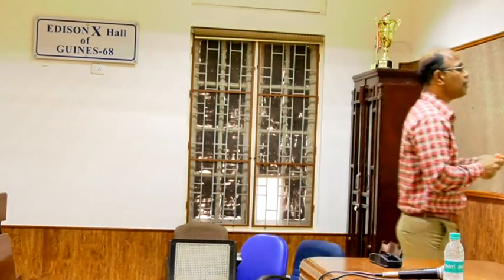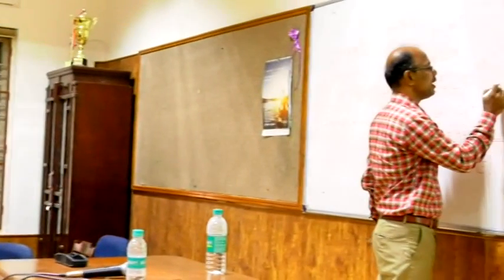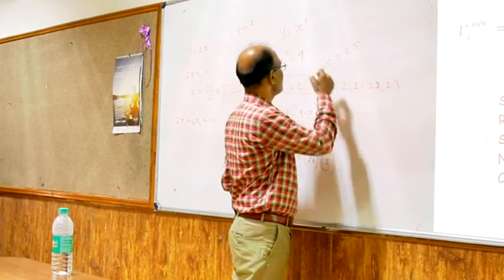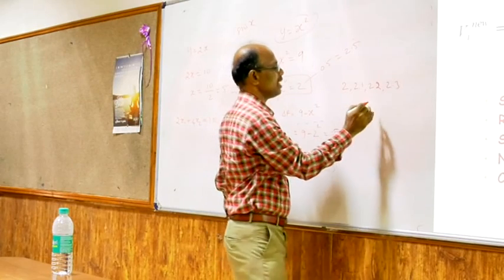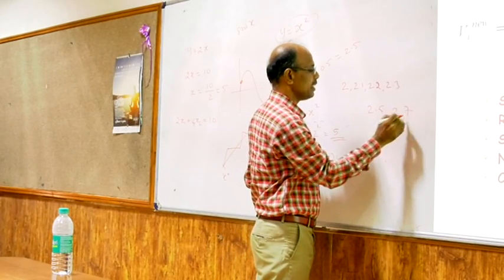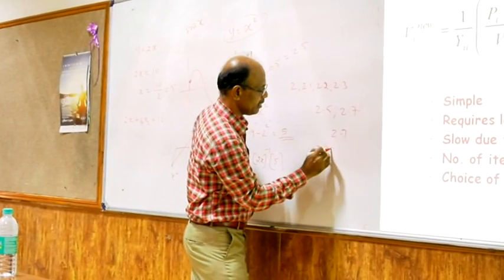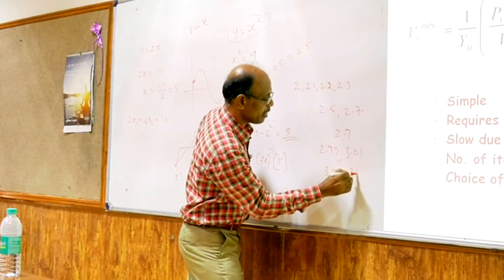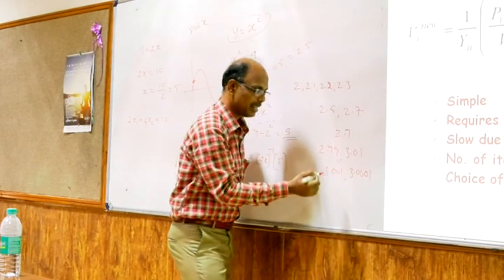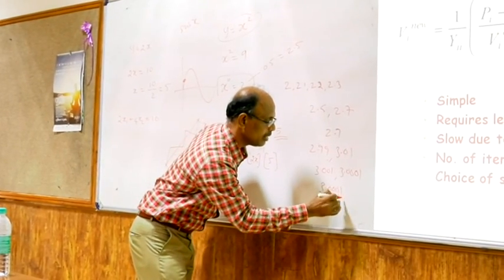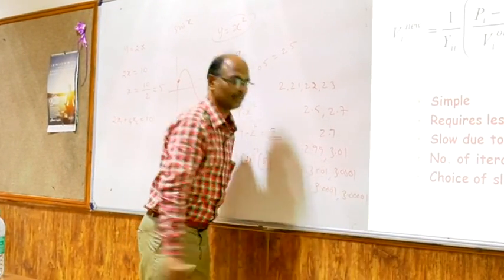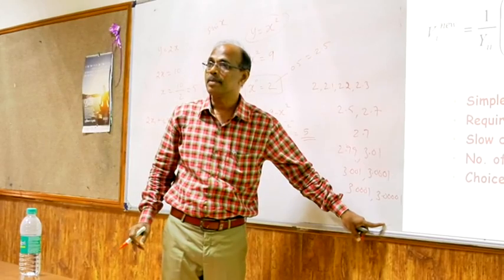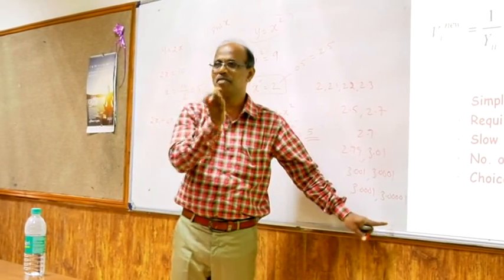For example, mathematically, let us consider a simple example. Initial value is say 2, then 2.1, 2.2, 2.3. For example, this y equal to x square problem. The final solution is 3: 2.5, 2.67, 2.9, 2.99, 3.01, then 3.001, then 3.0001, then 3.00001. So if the difference between two subsequent values is very small, then we will terminate.